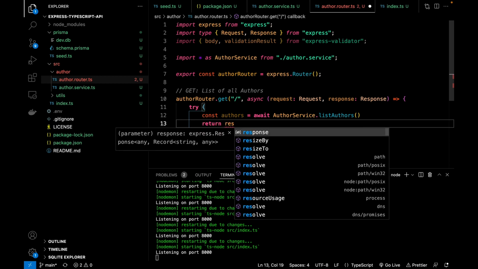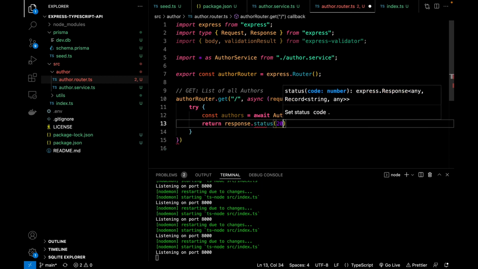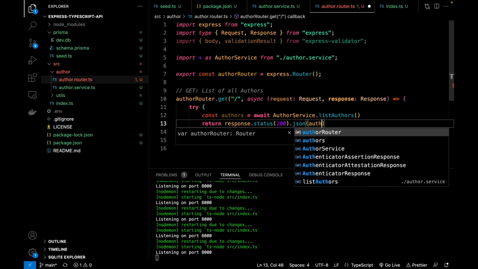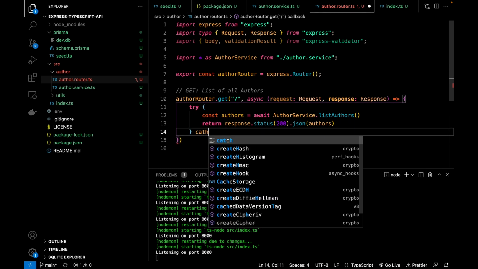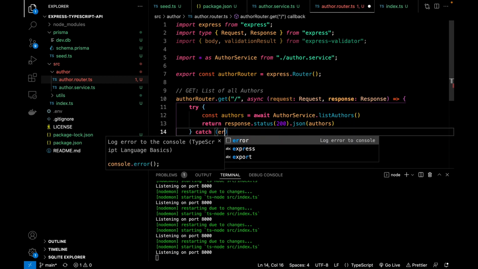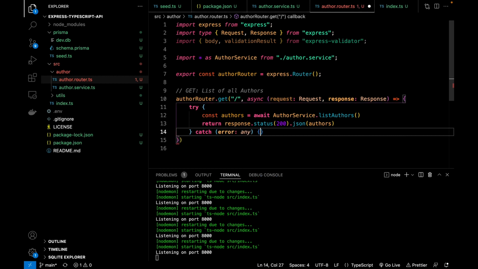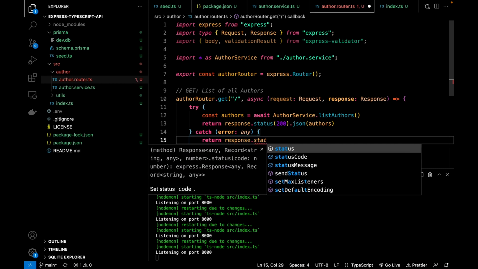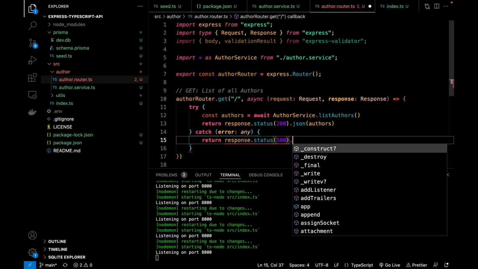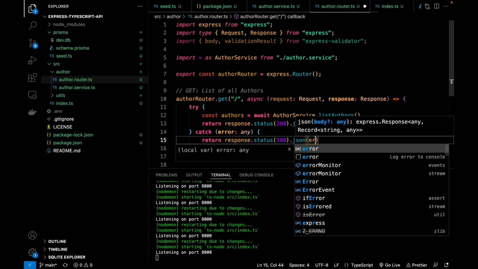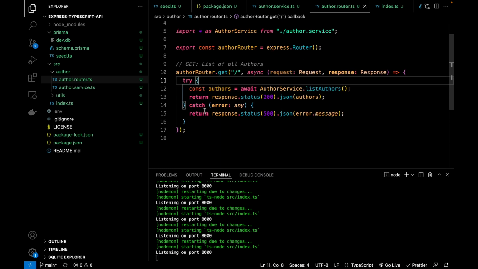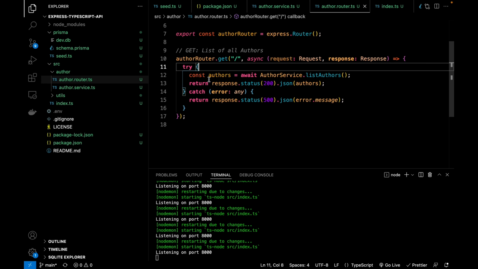Then we'll return response.status(200).json(authors). And then finally we need to also add our catch. And we'll say error, and we'll say that's type any, just so TypeScript does not complain. And then response.status 500, and we'll just return error.message.